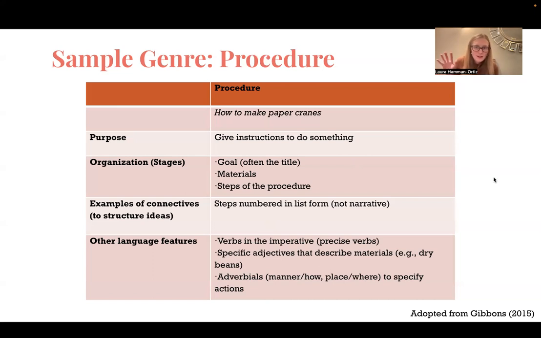All right, so that is it for this video. In the next one, we're going to talk about how we can use this understanding of language and of the genres of schooling or the different text types in school to be more intentional about our writing instruction for all of our students, but especially for multilingual learners.